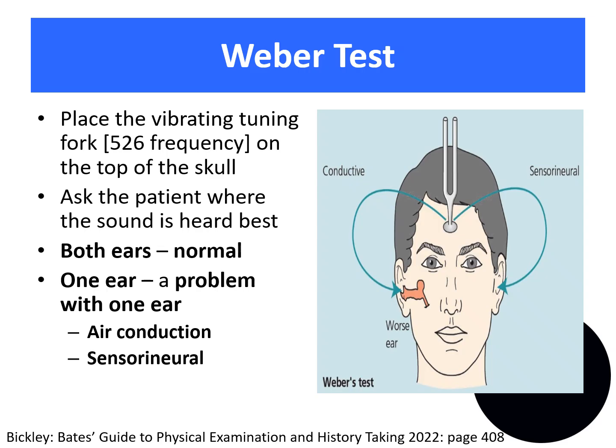By convention, I'm sure your teachers would have told you, if you do your Weber before you do your Rene test, and it lateralizes to one particular ear, whether it be the right or the left, go to that ear in which it lateralizes because there's a greater chance of the problem being in that ear.